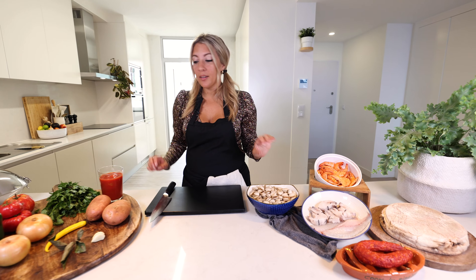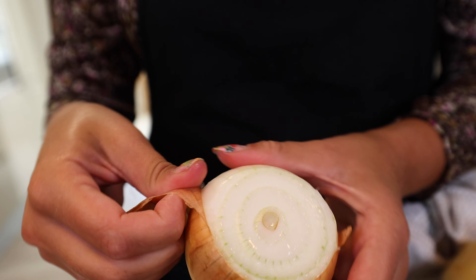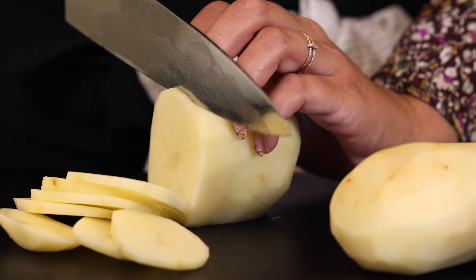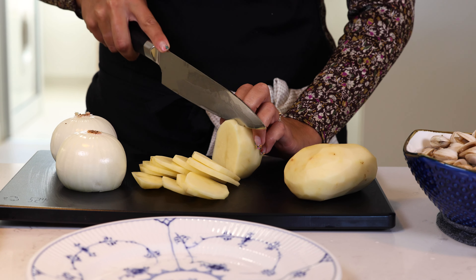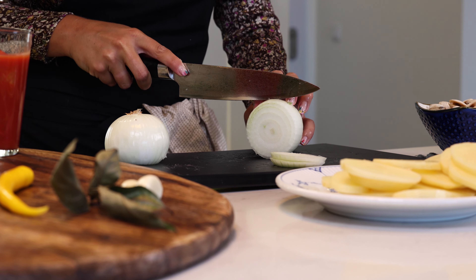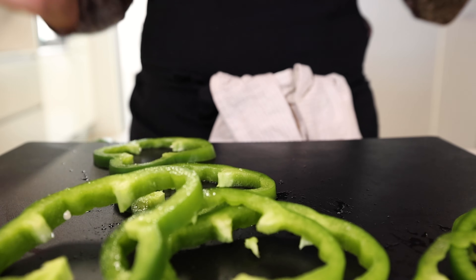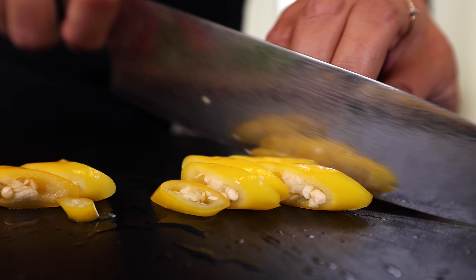Now that our fish is prepared we are going to prepare vegetables, and this is the easiest thing ever because everything just has to be rinsed and chopped. Peel the potatoes, peel the onion. I'm going to cut my potatoes here because they are going to be layered in our kataplana. You can cut them about a quarter of an inch, but I like my potatoes super overcooked because I love the texture. The onions are just cut into rings at whatever thickness you prefer. Now we're going to cut the green pepper, and I'm going to bring a little bit of heat with a nice chili fruit — it's not too spicy but it still has a little heat.